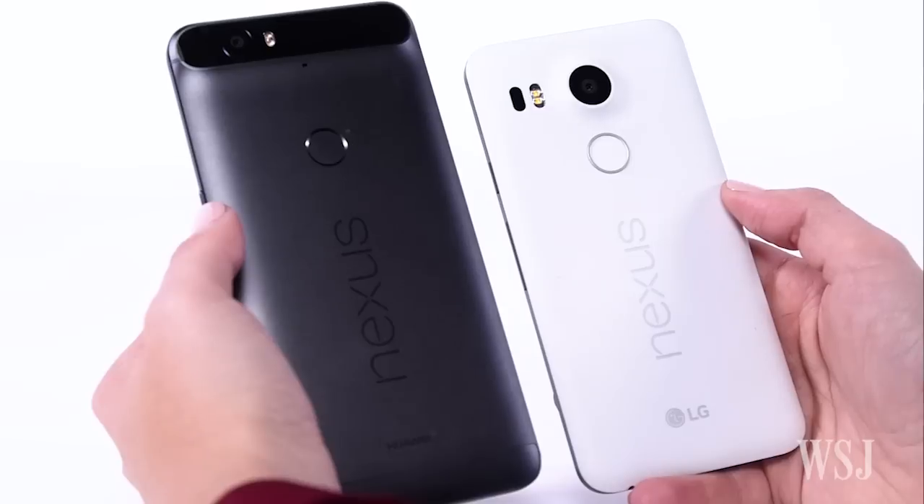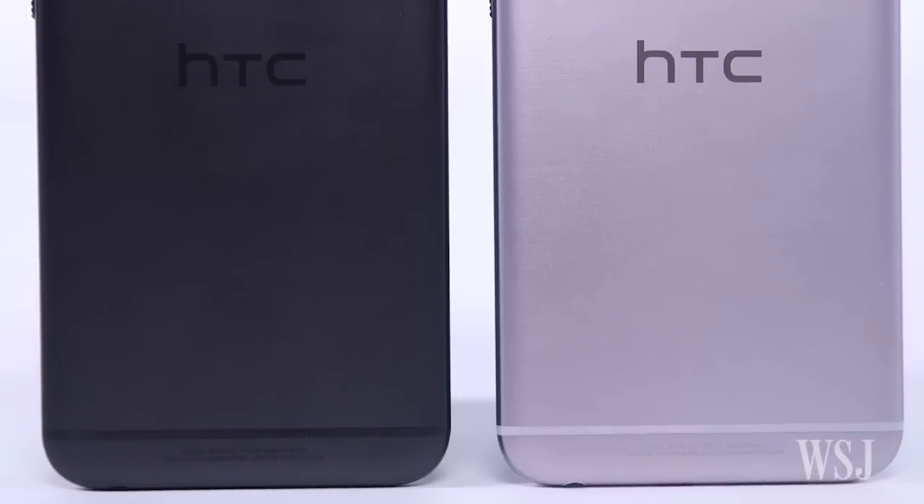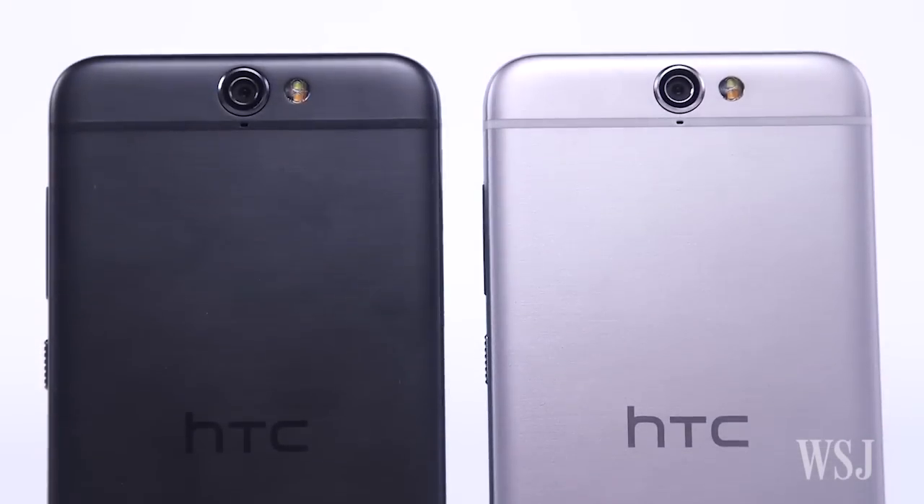Here's what I would do. Want an Android phone with the latest and greatest specs and software? Go with Google's Nexus 6P or 5X. Want the greatest feeling Android phone, or a phone that looks like an iPhone but isn't an iPhone? Go with the A9. Just know that when it comes to the fundamentals, you can tell the difference.